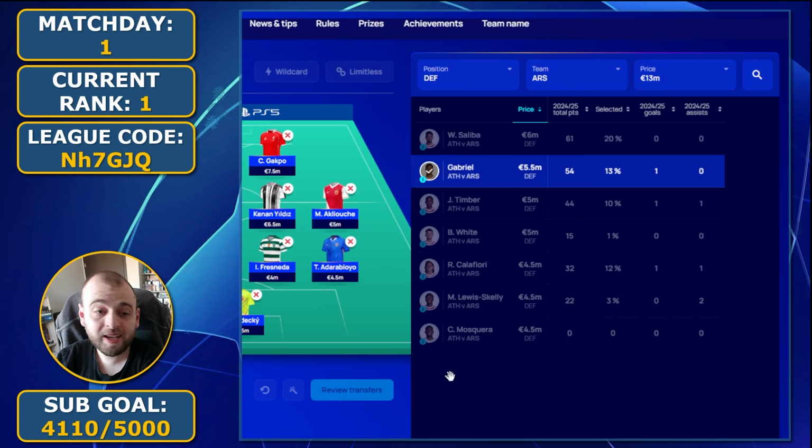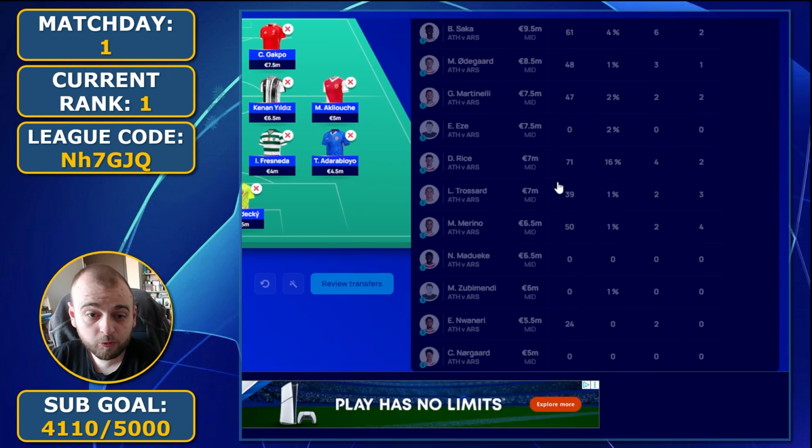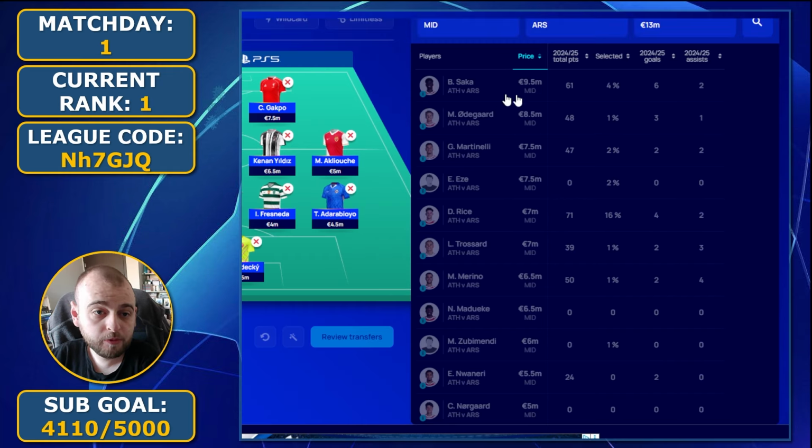You can say that Mosquera will be used instead of Saliba and Gabriel, but I just don't see it. Managers don't tend to swap their defensive options in the center back rotation that much. But if we keep seeing Calafiori playing instead of Lewis-Skelly, I think that this 4.5 position will be good to invest into. Moving into midfield, they have so many midfielders.